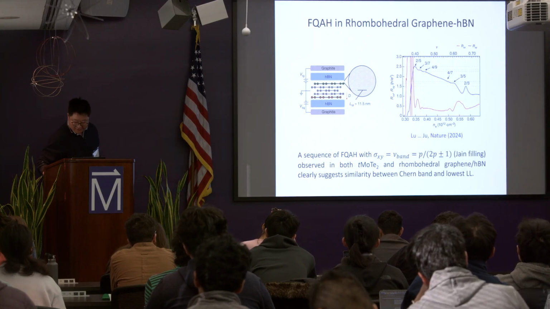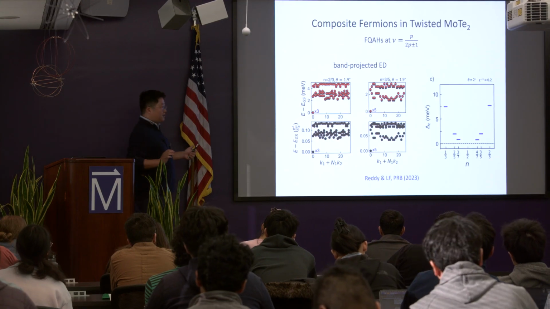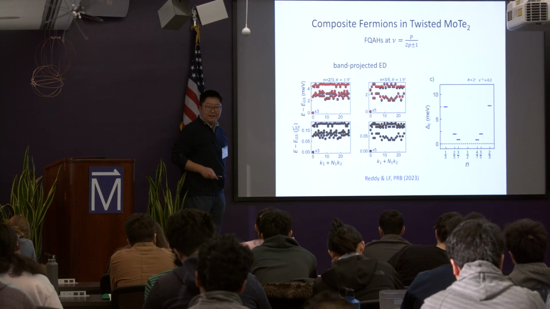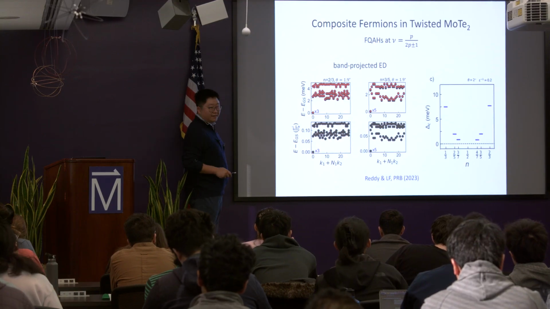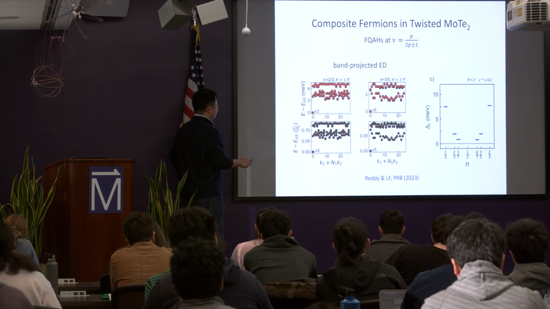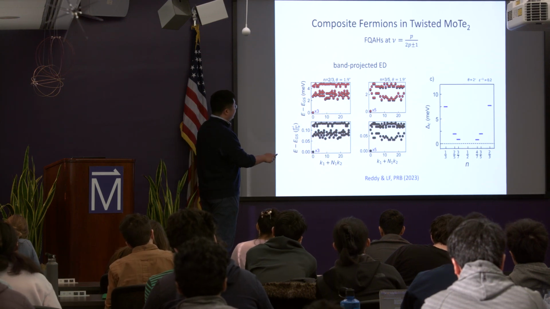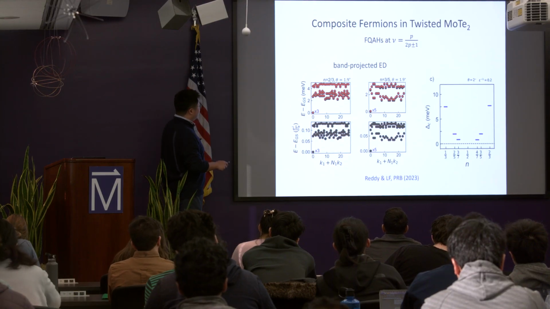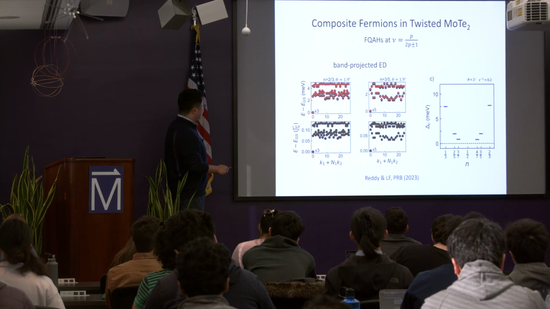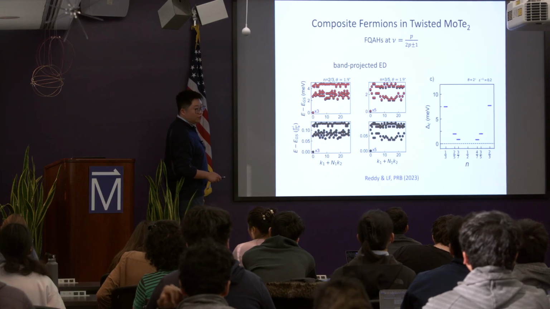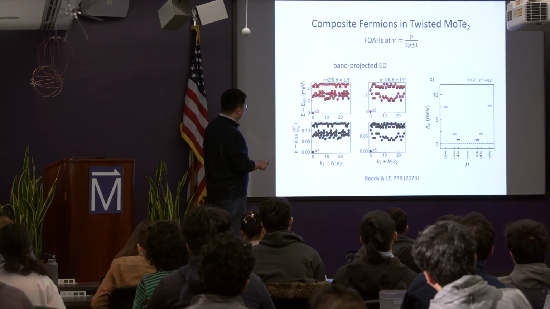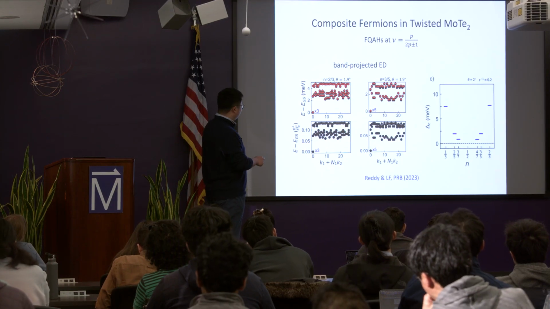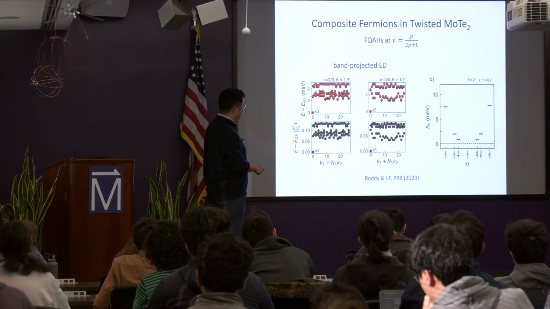So now I'm going to explore this similarity. Because this sequence is well understood as composite fermions in the Landau level setting, let's see whether it also applies in twisted MoTe2. Very quickly, I'll show you our exact diagonalization calculation for the energy spectrum at 2/3 filling and 3/5 filling, near the magic angle, which in twisted MoTe2 we found to be around 2 degrees. You see that the energy spectrum is very similar to that of the Landau level system. All the low-lying states and the momentum sectors all match.